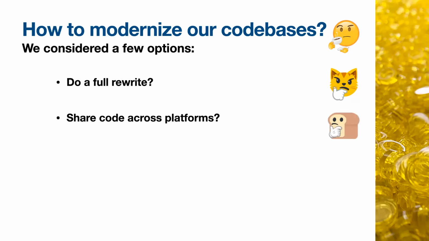When you talk about speeding up mobile development, one option that comes up a lot is sharing code. There's a number of ways to do this. We could share code between iOS and Android. We could share code between the mobile apps and the desktop. There's different frameworks for sharing code. You can share UI code or business logic. Slack actually tried to do some shared business logic a few years ago across the clients, and it didn't actually work out too well. And there are, again, some benefits here.